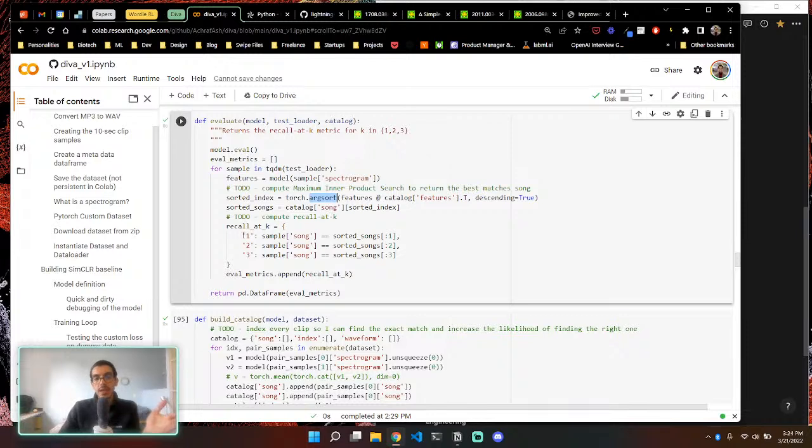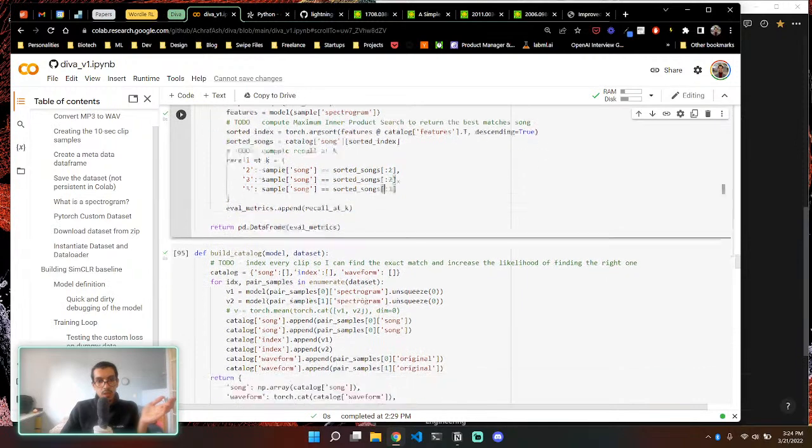And the recall at k is just counting how many of these predictions had the right one as the first element, how many of these predictions had the right one in the first two elements, and so forth. You get the idea.